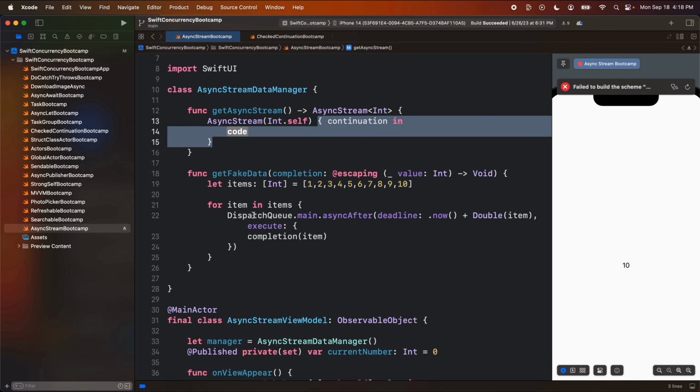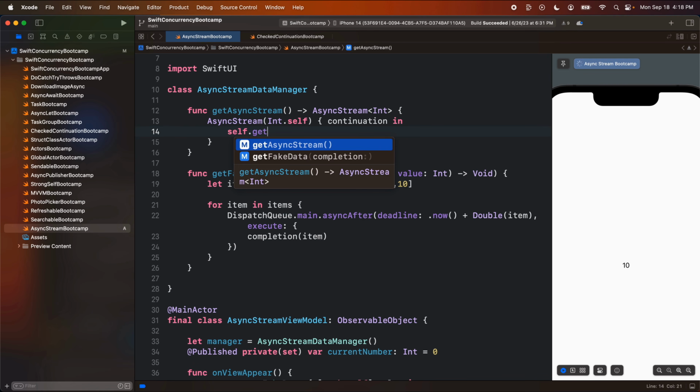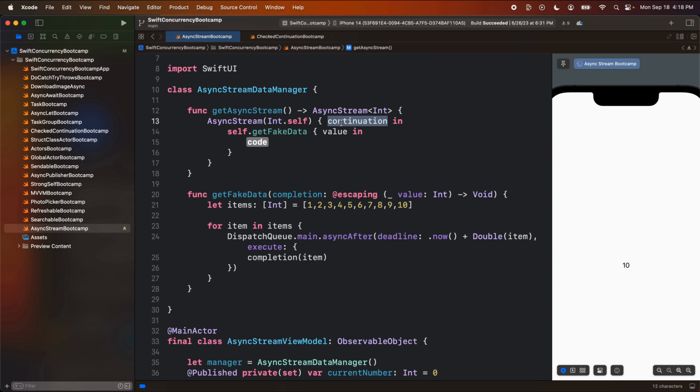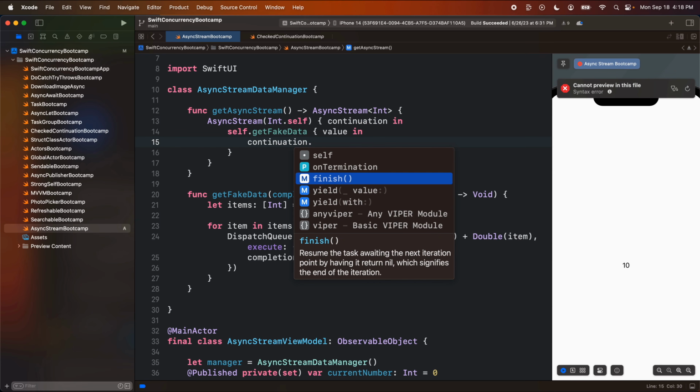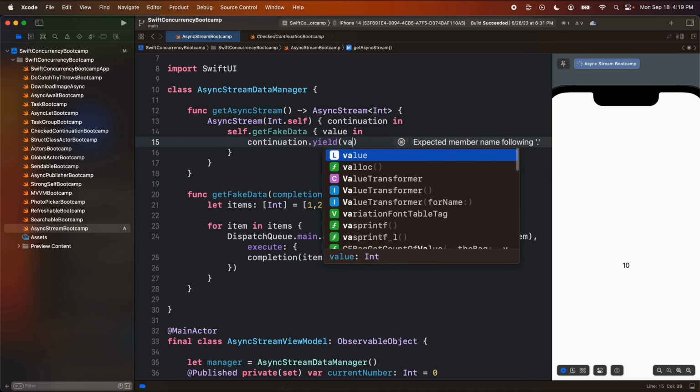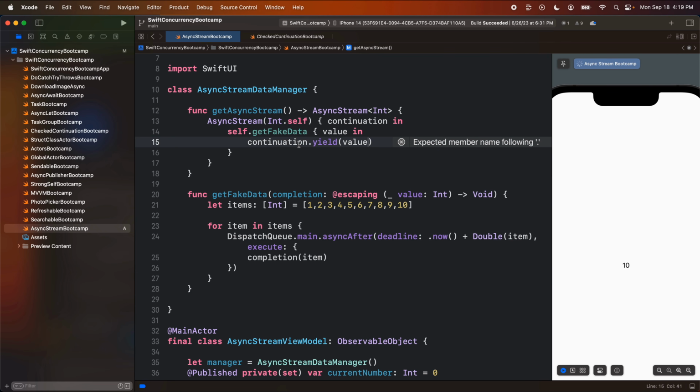And now all we need to do is get our completion handler and then call the continuation every time the completion handler triggers. So we'll call self.getVacantData, press enter on the closure there. And then we're just going to call continuation.yield. There's two calls here. It's yield or finish. We're going to yield, meaning send a value through our stream. So we're going to yield the value back to the application. It's that simple. All we did, basically, is wrap your completion handler inside a stream. And now we have a stream that we can return back to our application.